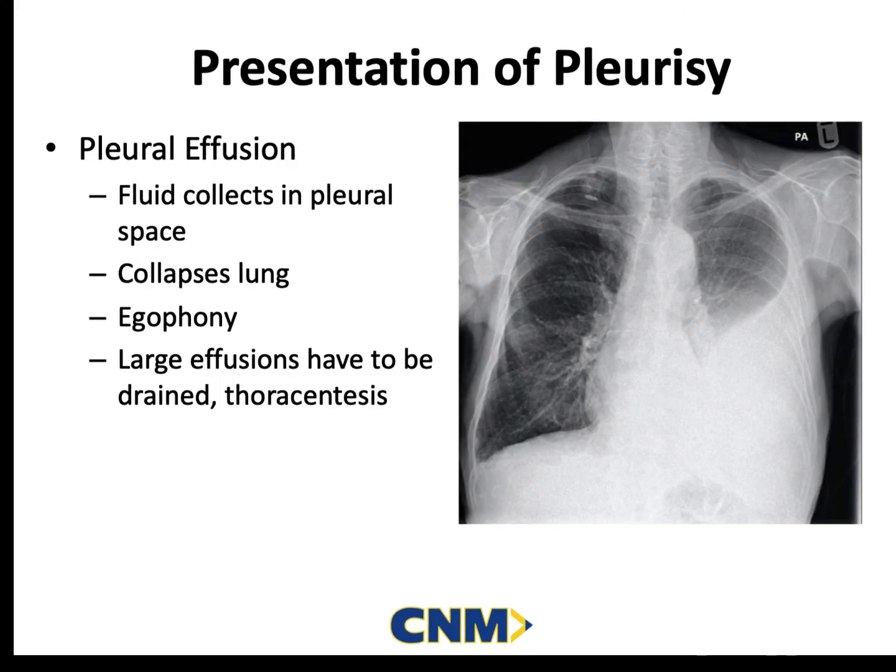Because we are having that fluid buildup in the actual pleural space, we can develop a pleural effusion, okay? That's really what the definition of a pleural effusion is: the fluid collecting in the actual pleural space. If this keeps rubbing up against the pleura or the inside of the chest wall, we're going to cause some significant damage to that tissue.